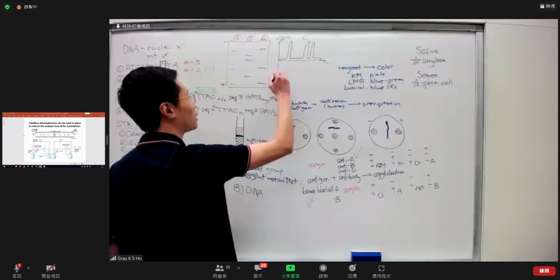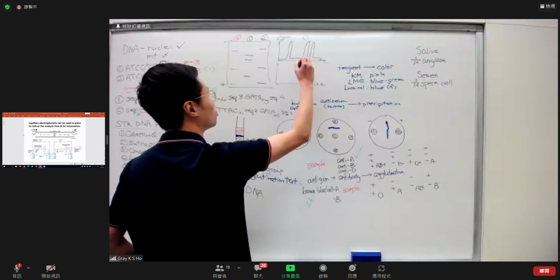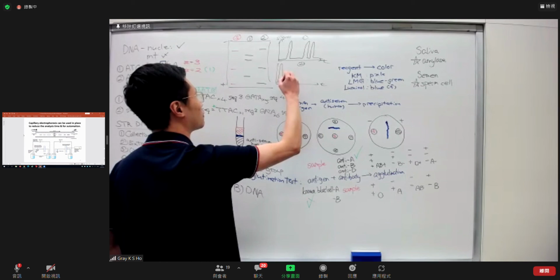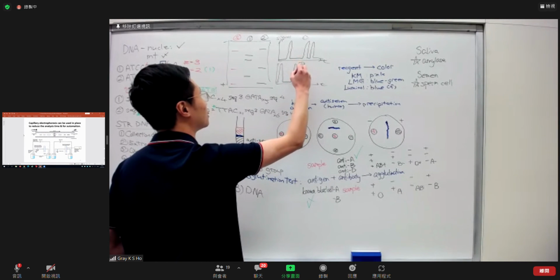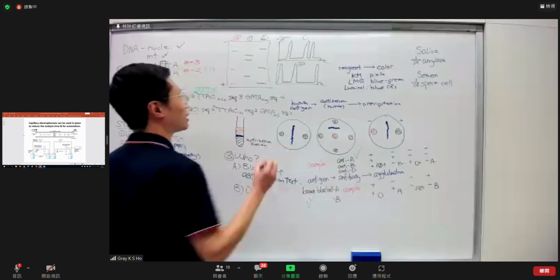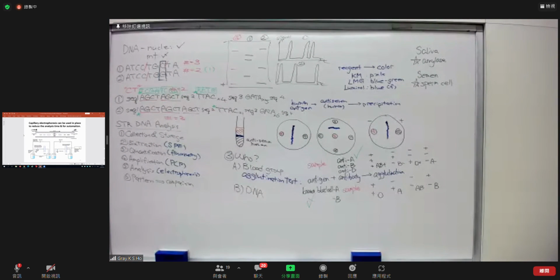And if you're running person 2, actually you will be seeing 1 peak at the very early beginning, and then 1 peak later on, and then another peak somehow at the end. So therefore, just depending on the length, that will be the mobility issue. So the chromatograms that you get with capillary electrophoresis are not the same with each other. So basically, there will still be the pattern comparison.